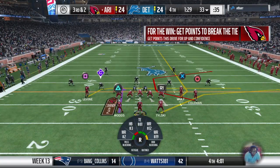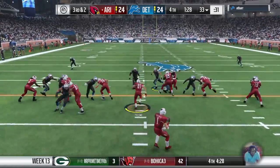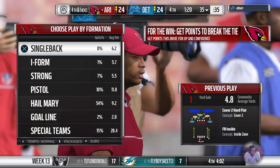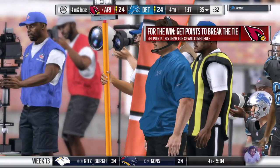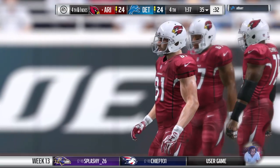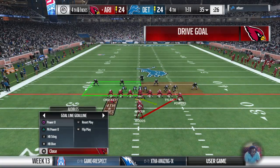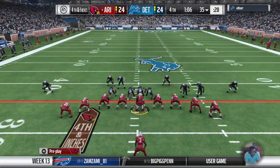Looks like a nickel set here defensively on 3rd and 2. Yeah, maybe expecting a throw. On 3rd and short to give to the tight end. So a nice job to break the 1 tackle, but not much daylight after that as he's brought down. Tie game, fourth quarter, and they're going for this thing on fourth down. They come out with one back and three tight ends.